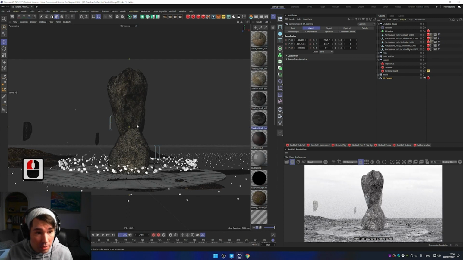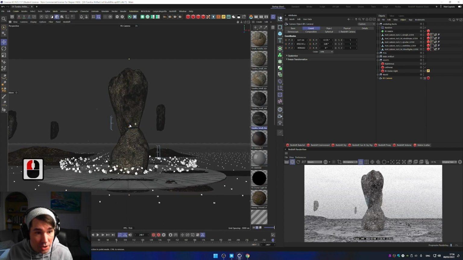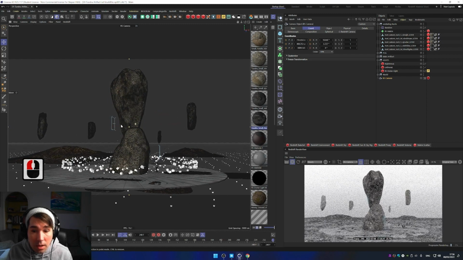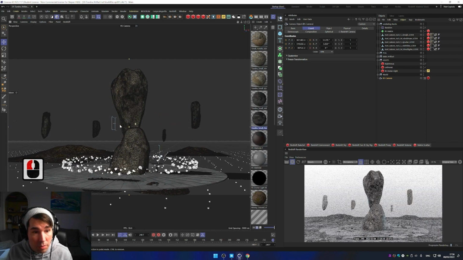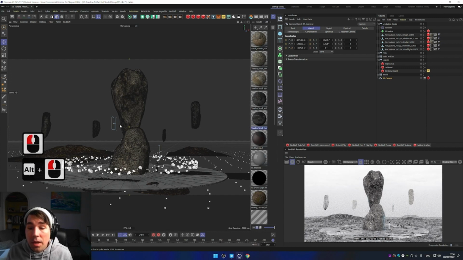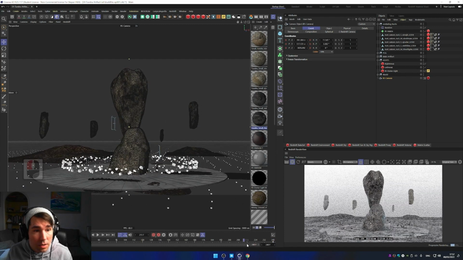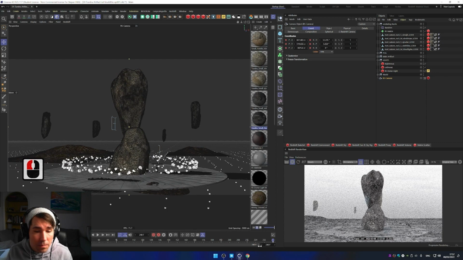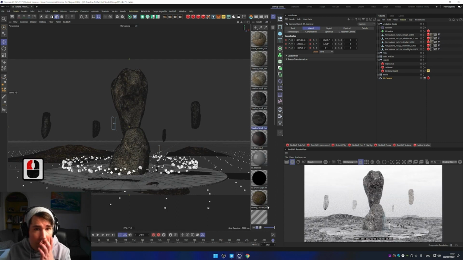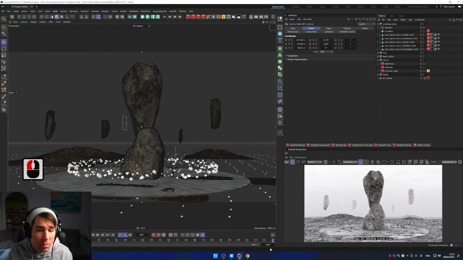Hold Alt, click on the main rock formation, and just kind of drag and rotate around it until the composition that we've been working on for a while. So I think here it's pretty good with me. And then I'm gonna just paint over these keyframes again. And now when I do it, that's good. Just make sure you have enough keyframes for you to do some kind of decent animation. I usually set my Redshift, my Cinema 4D 240 frames. So there's plenty time for me to do stuff.